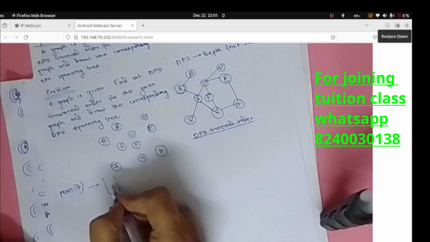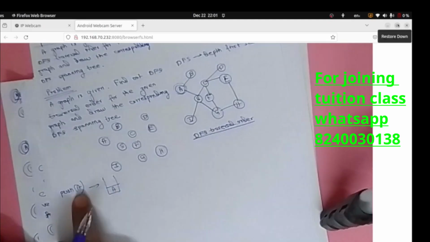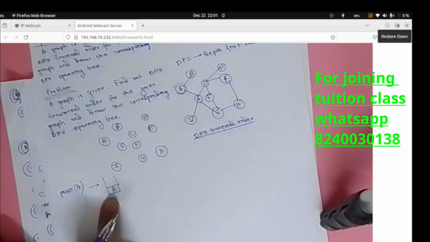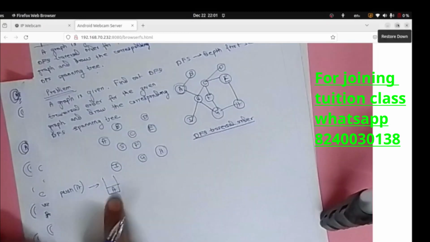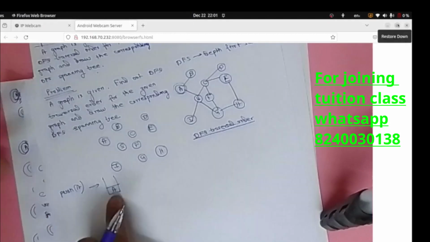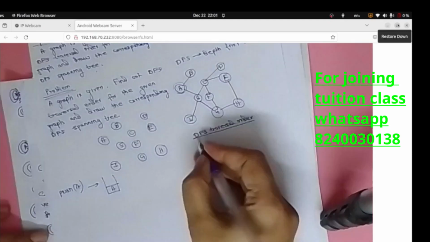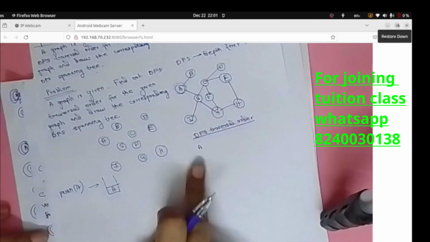Now the stack will contain only this vertex, that is vertex A. When there is a push operation, what changes do we have to make in this graph? The vertex which is pushed into the stack will obviously be the topmost element. As the stack was initially empty, A becomes the topmost element, and in the vertex sequence we have to write the item, that means A, which we have just pushed into the stack.